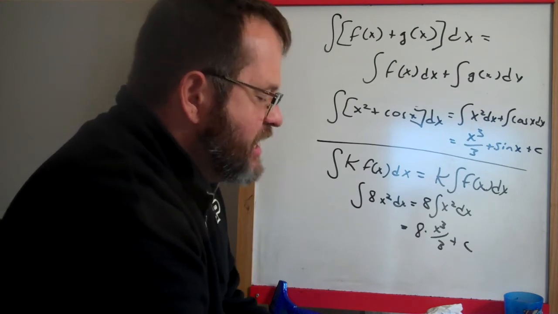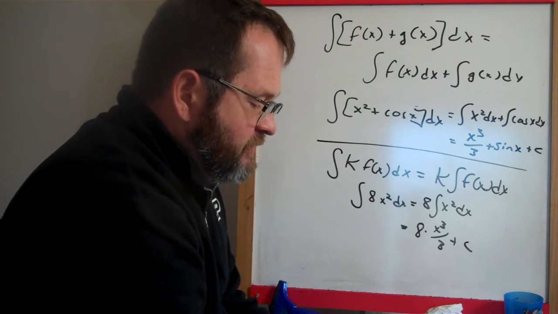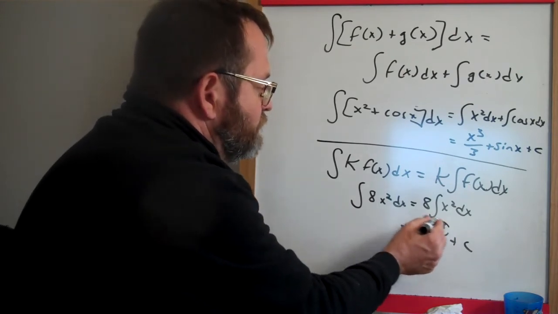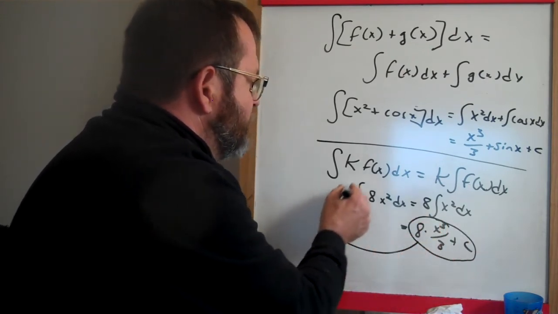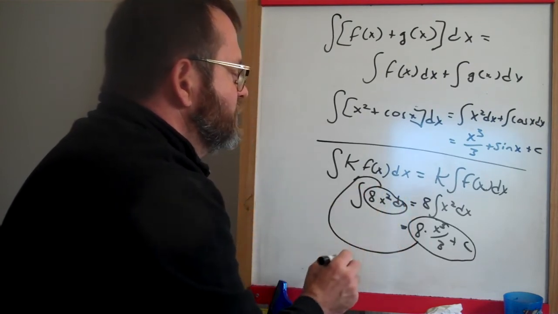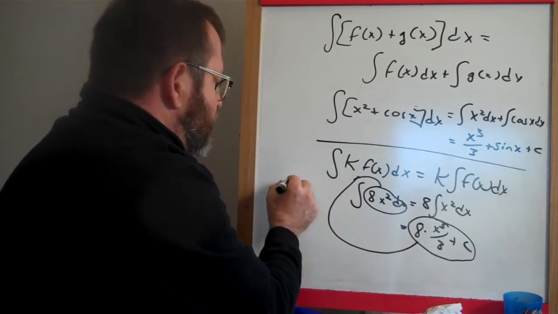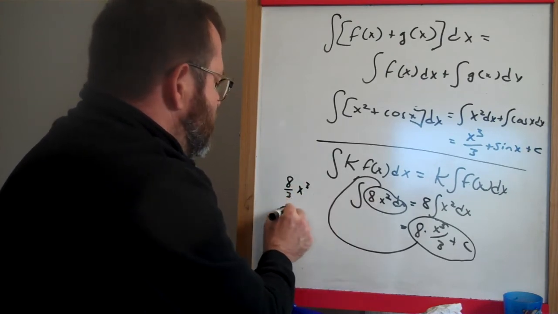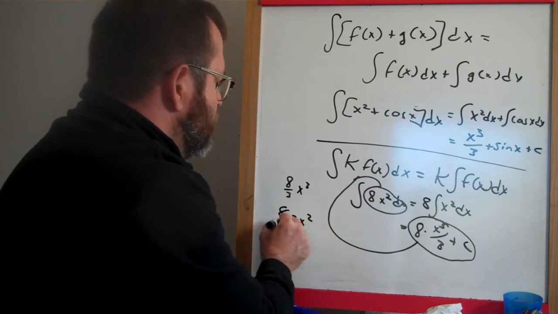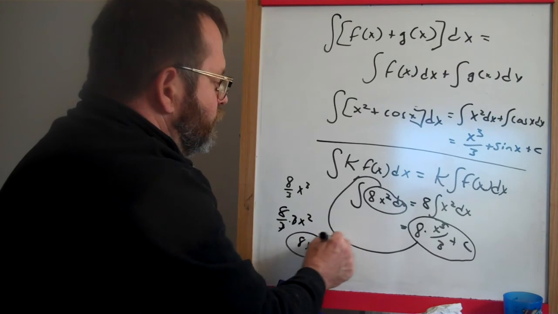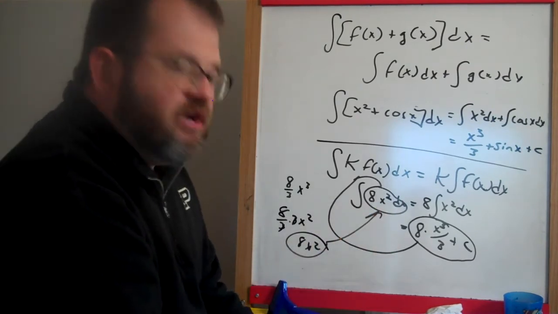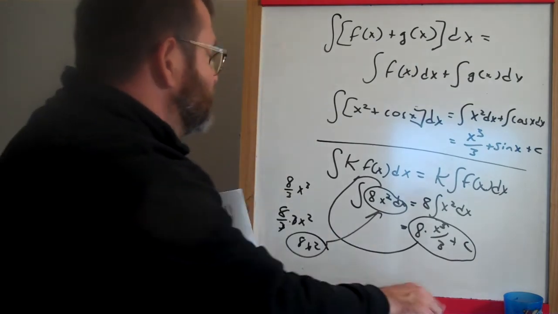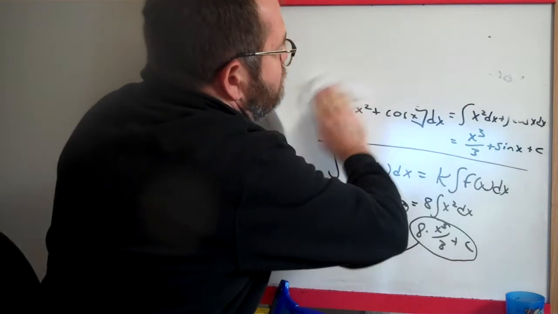There are 2 more examples in the handout to work through. The one in the middle of the page is just a verification, where you take the result on the right-hand side of the equation and take its derivative and make sure you get that original integrand back. So if I took the derivative of 8/3 x cubed, will I get 8x squared back? 8 times 3x squared over 3, these cancel out, I get 8x squared. See, I got the original integrand back. That's called verifying an integral, and that's what we do in that middle one. Or sometimes the problem is going to ask us to actually evaluate an integral.